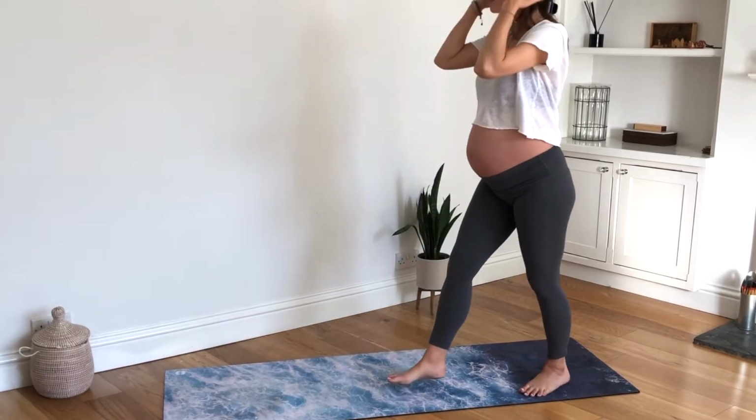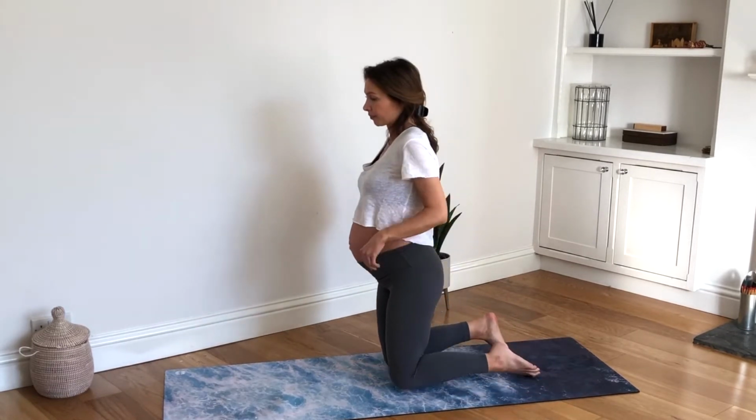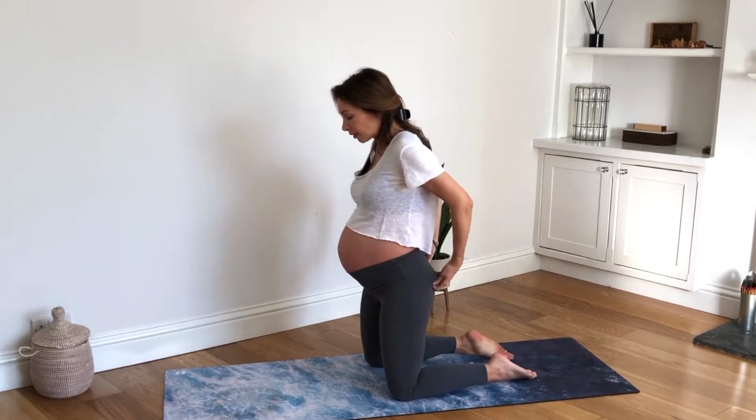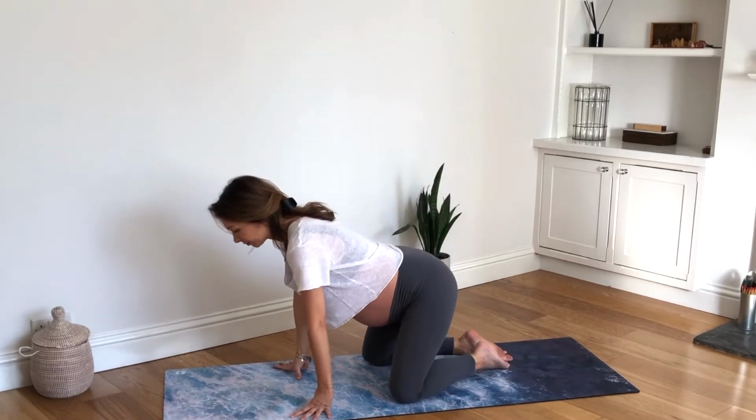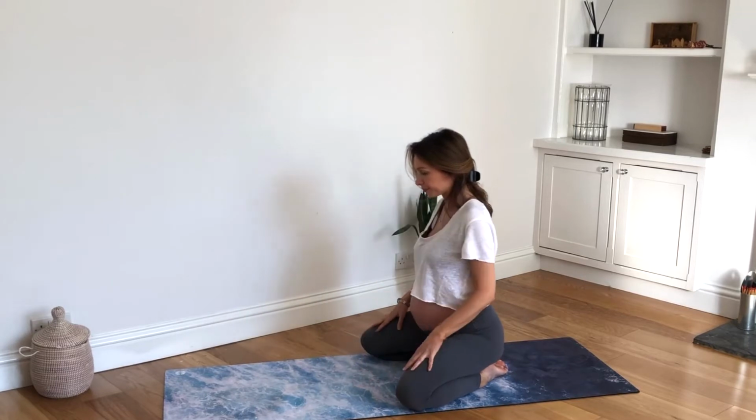And we're going to come down to the mat. So coming down onto the knees, just take your time getting there. Transitions will be a bit slower in pregnancy. So bottom comes back towards the heels, knees apart, and just come into a comfortable kneeling position.